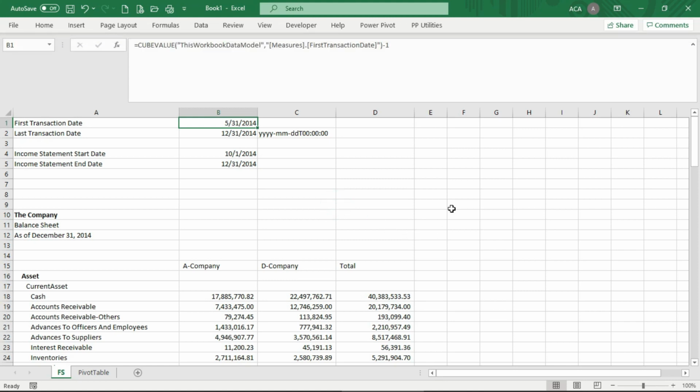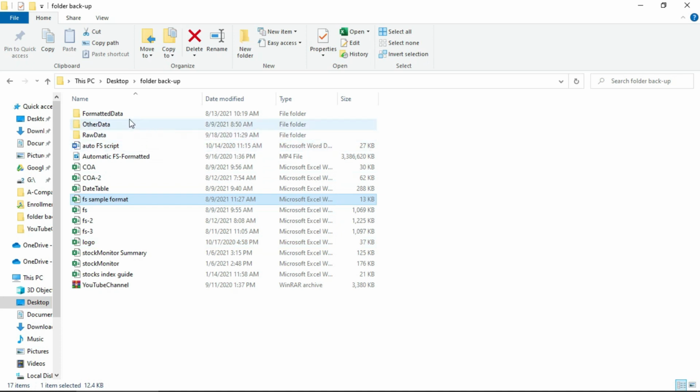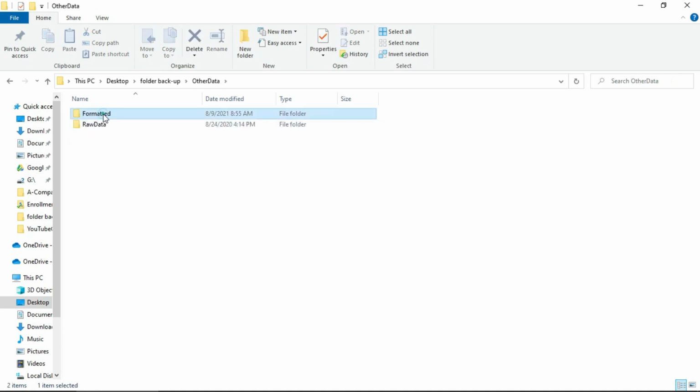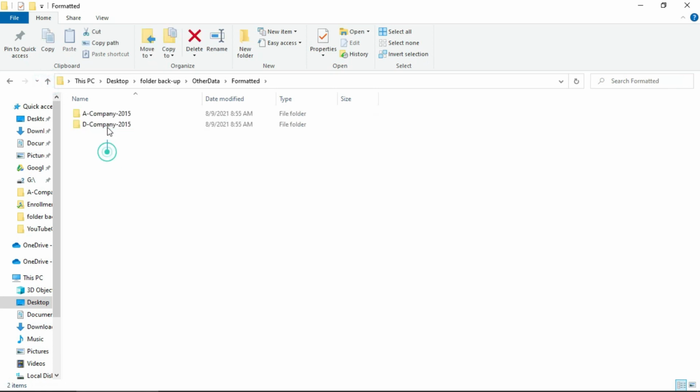Okay? So, punta tayo sa folder natin. And then, under other data, meron akong nilagay na dito. So, meron tayong 2015 na data. This is mula January hanggang May na data. So, yung dalawang folder na yan for Company A and Company D, kopya natin, papunta doon sa formatted data natin.